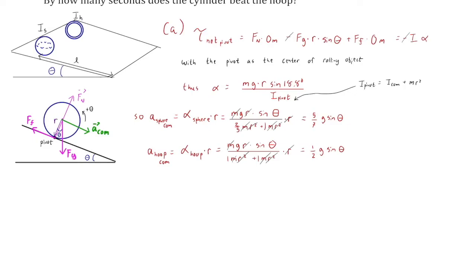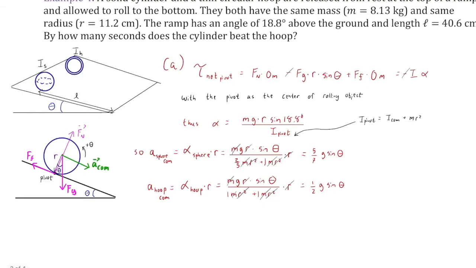So the slowest thing that will roll downhill is the hoop, because the hoop has the greatest possible moment of inertia, because the ideal hoop has all of its mass distributed all the way around the edge. So its moment of inertia relative to its center is mr squared, which is the biggest possible moment of inertia there is, okay, for a particular value of m and r. Okay? And regardless, notice that translational acceleration is completely independent of m and r. I could have just left these numbers out. They don't matter. It literally does not matter how big the sphere is and how big the hoop is.